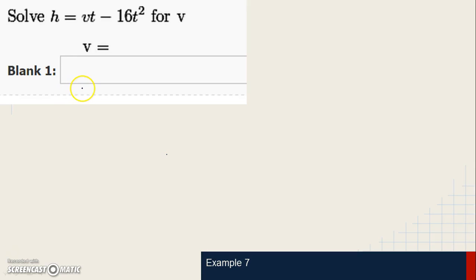Example number 7. Here we're solving for v, and when I look at this equation right now, I see that v is on the right side, and I see at the end the v is on the left side. So I'm just going to rewrite the equation so that v is on the left side to begin with. This sometimes saves you a little work in the end when you're trying to put everything in order so that the computer counts it correct.